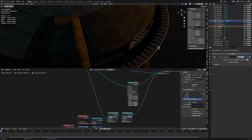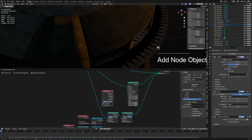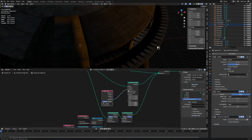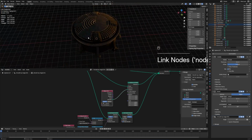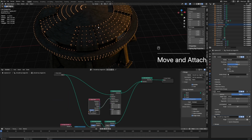What I want to do is make those orange lights. I'm going to grab my orange lights. I'm going to put that into there. Geometry goes into instance. And so now it's going to attach our orange light to each one of those points. Yeah, much better. However, we want it to only be on that edge that we already selected.